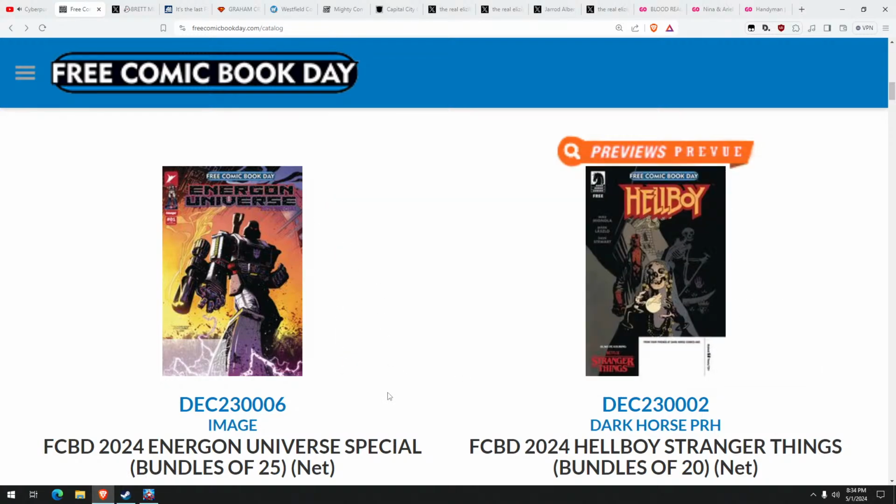But I'll be honest, after what IDW did to the Transformers, where they just did a crossover with Visionaries of all things. Remember that toy line, right? The Visionaries, they were the toys that had the holograms on them.